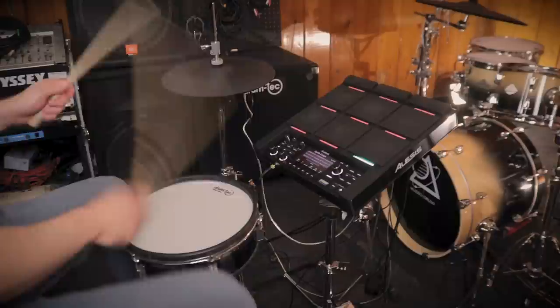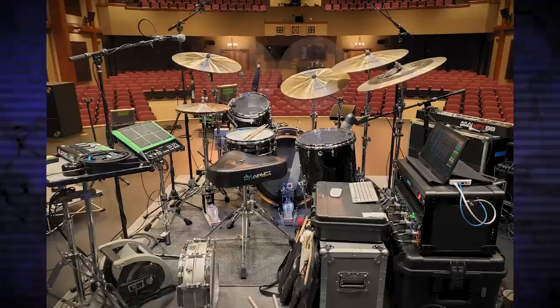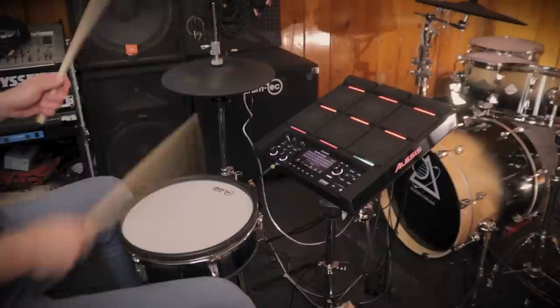I work as a stage technician, and one really common use for multipads that I've seen is just to trigger backing tracks inside of Ableton on their MacBook. And they'll usually just have one zone to be the pause button, one zone to be the play button, one zone to be the skip ahead of track button, and they'll have giant pieces of tape labeling pause, play. Instead of doing all that, you could just have a color to signify each of those individual functions. So if you hit the one that's green, that's the play button. If you hit the red one, that stops the track. Just really simple things like that.